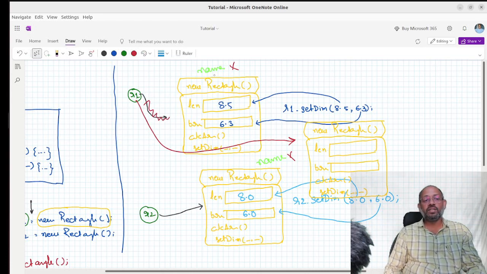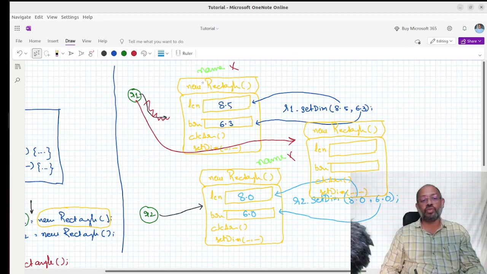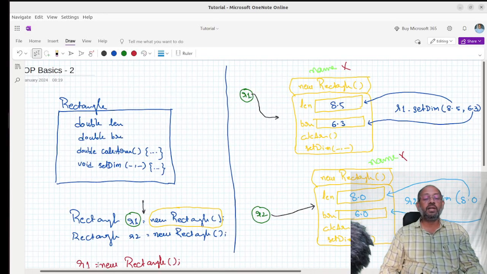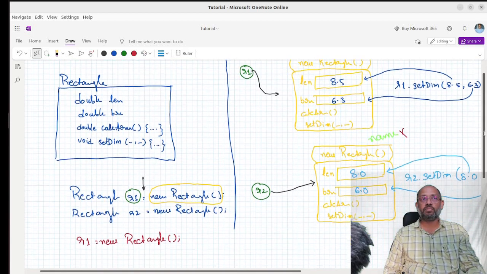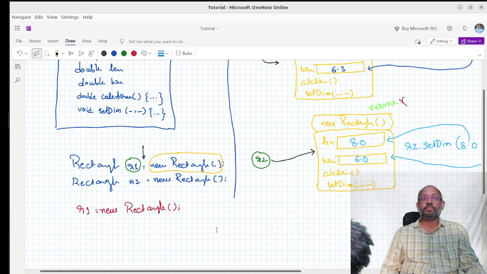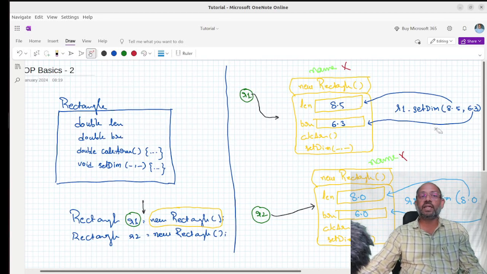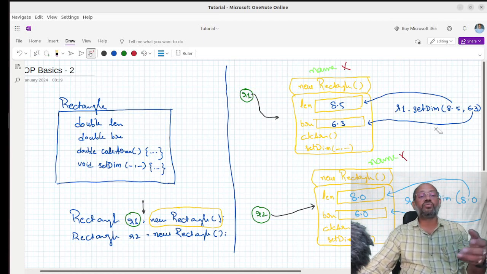If r1 were the name of this object, that name should stay with that object forever, but that is not happening. At any point of time you create another Rectangle object for this r1, immediately the r1 reference moves from the old object to the newly created object. So the understanding here is that objects don't have names in Java, and this is the basic understanding about object oriented programming. A few more things we need to understand for the completion of object oriented programming.